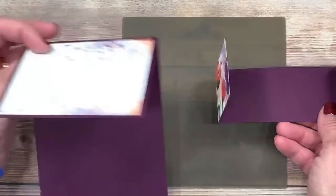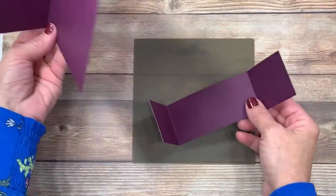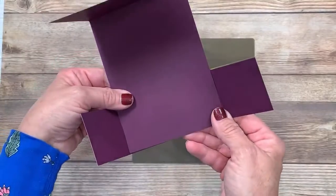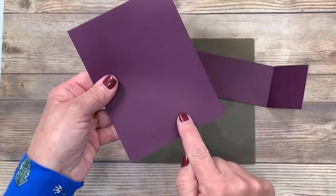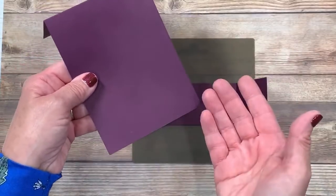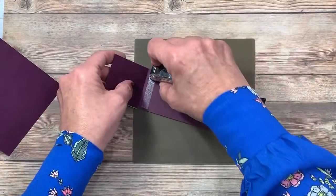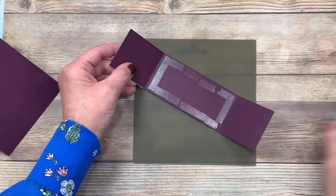Now we're going to attach these two pieces to make the fold we want to create for this fun fold. This is going to create a door on the bottom, and I'm going to give you a really important tip: these two pieces should be the same colored cardstock so that it's not obtrusive, because this panel is going to go here when we're all finished. There are a couple ways to do this — you can add adhesive within the score lines here, or you can add adhesive here. I have a tendency to go too high with my adhesive, which means it would extend past here and you've got that sticky area you're fighting. So I prefer to add my adhesive here, working along that score line perimeter but not too close to it. I prefer dashes because sometimes if I lay a long strip of adhesive down, I tend to be crooked and waste a bunch.